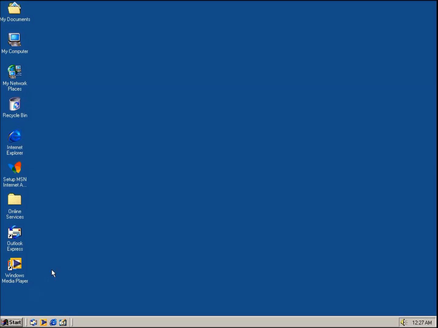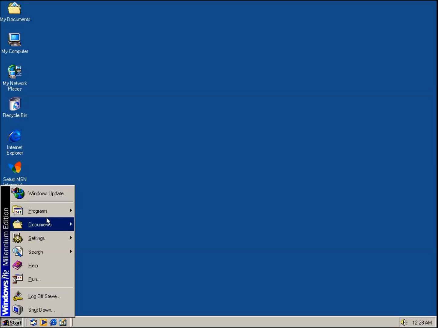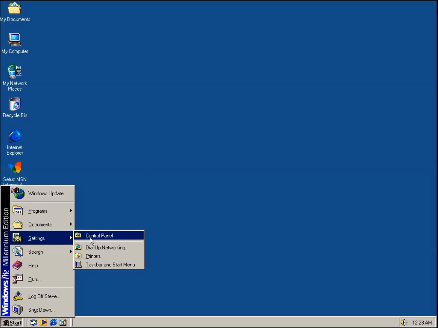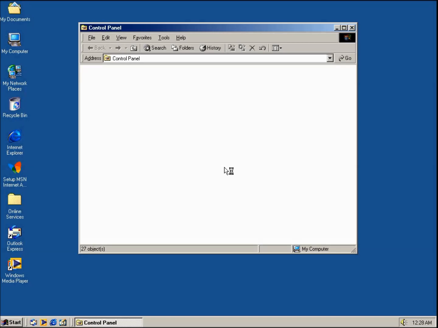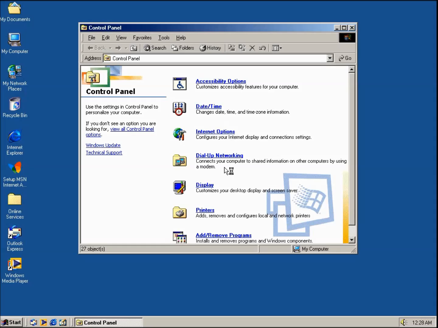It had Windows Media Player 7, which I'm not going to launch just because it's going to play music and it's going to be kind of annoying. Control panel also did look different. As you can see, like I said, it loads pretty slow.